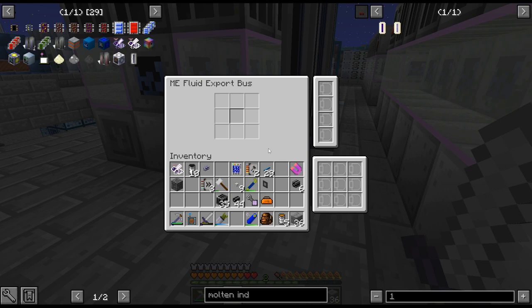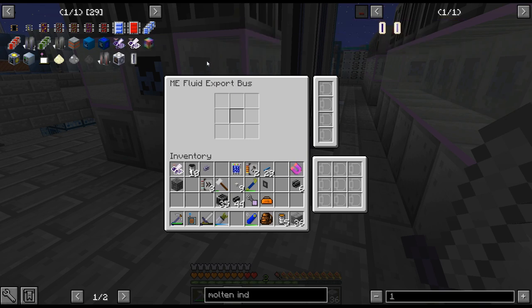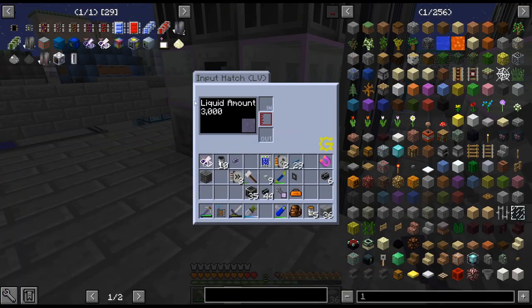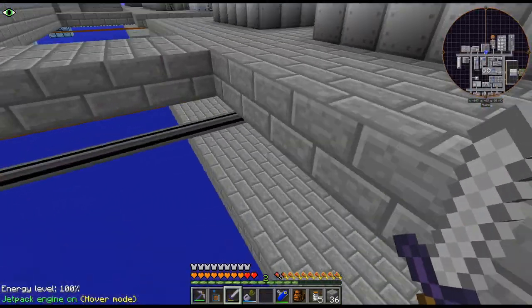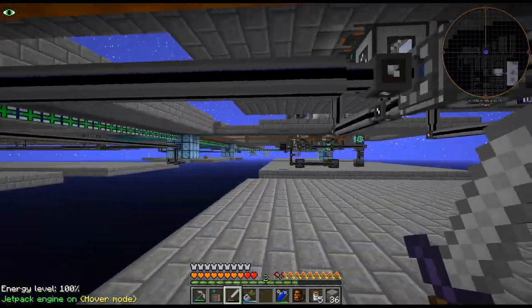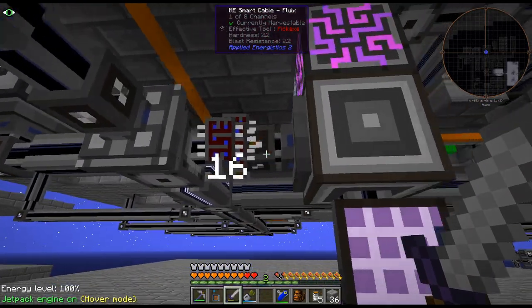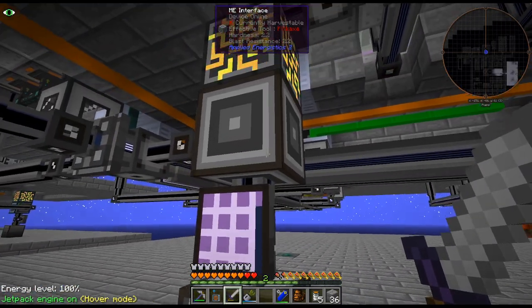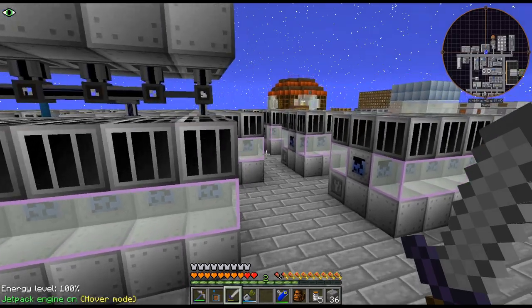Originally we were just putting Indeloid into the buffer, but unfortunately splitting the fluids in between both hatches is going to be a real pain. So I think the easiest is just to put that on with a crafting card and just tell it to keep this stocked. I did notice the name of the thing is Indeloid Cell but the actual fluid is Molten Indeloid - I thought that was kind of funny. So that will put that in there. Now if we put the fluid export bus on the subnet, it can't see the main network, so that won't work unless I set up something like a storage bus on an interface. But I decided maybe just do it this way.